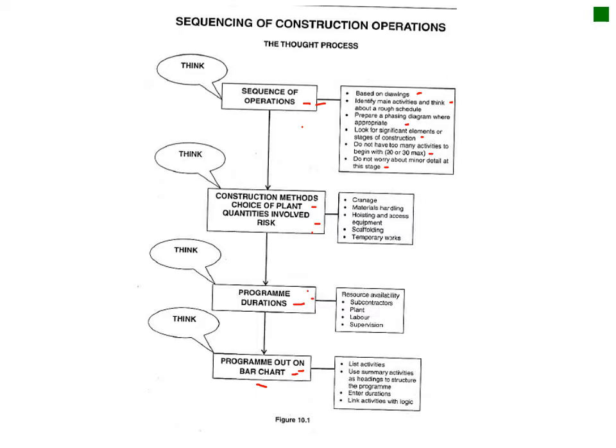Okay, then you look at your method statements. Where are your cranes going to be? Material hoarding, hoisting, access, equipment, scaffolding that you need to acquire. Temporary works. Will you have to build a temporary shelter maybe for a certain section that you have to have precision painting put on, for instance? Do you have to construct formwork temporarily for a short while as you pour your concrete, that type of thing?